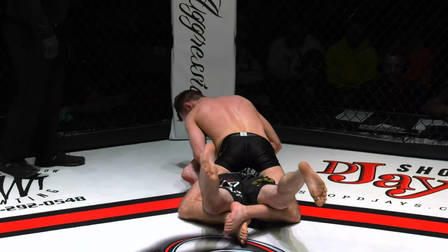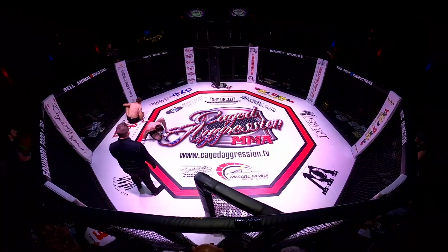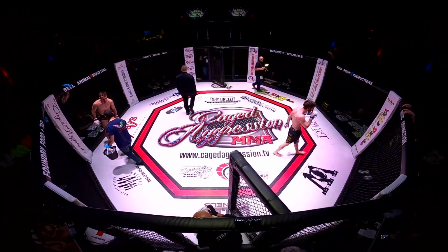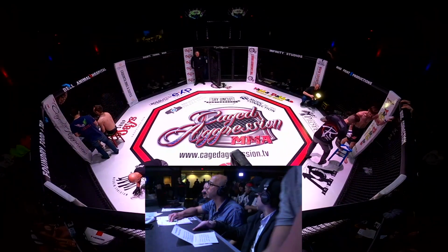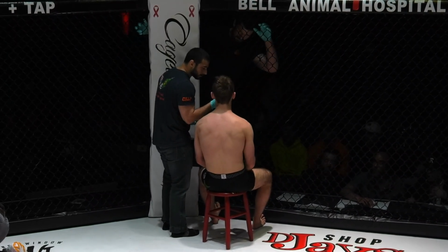He's trying to lock up, going for the simple, looking to grab that rear neck choke. And again, I'm telling you what, man, Kremenak, his survivability is just ridiculous. Tough kid, without a doubt. Could you imagine if somewhere down the road you gave this kid some direction and you gave him the ability, you know what I mean, the ideas of throwing these shots and tightening up his game.